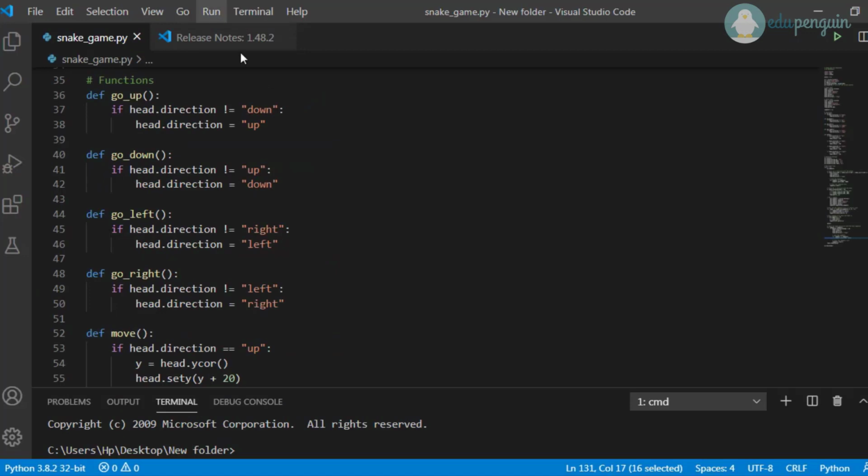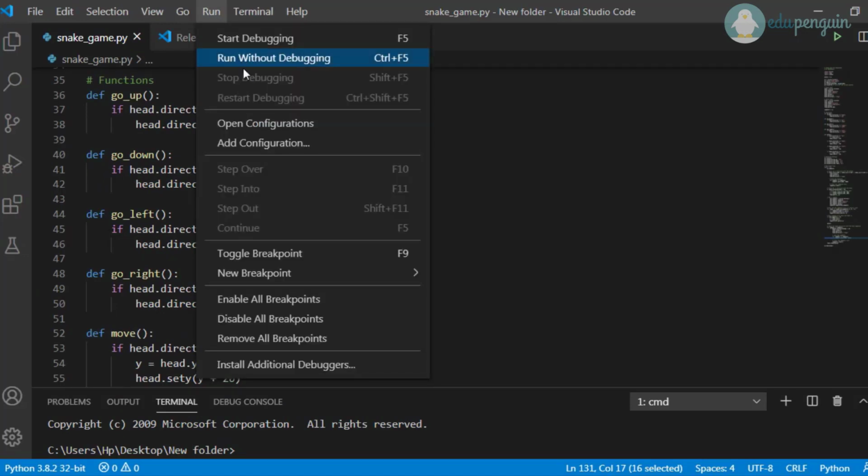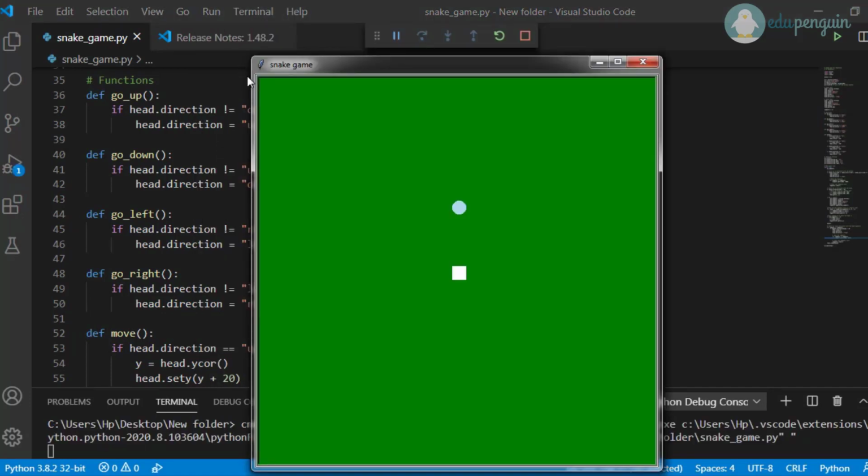Let us run the code and see how it is working. It cannot reverse directions. It collapses on touching its own body segment. Great! Now next, we shall set the scoring up and some other features.